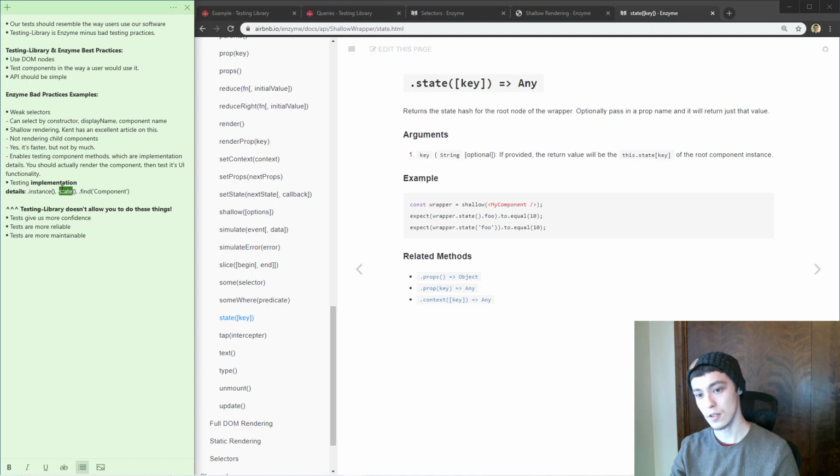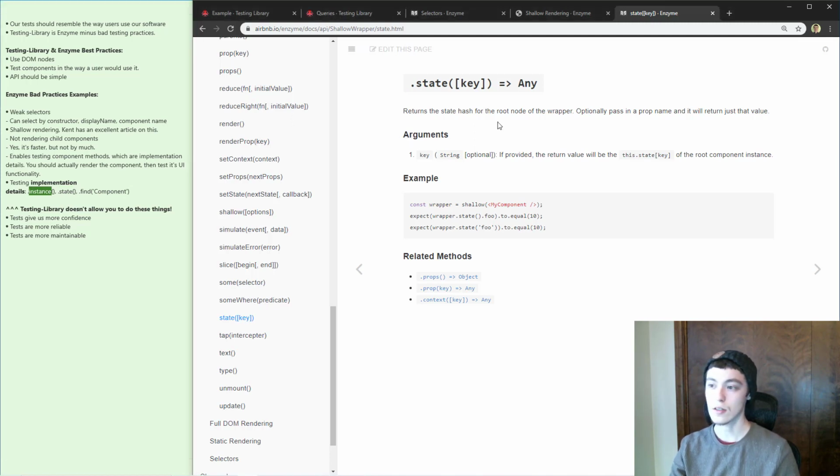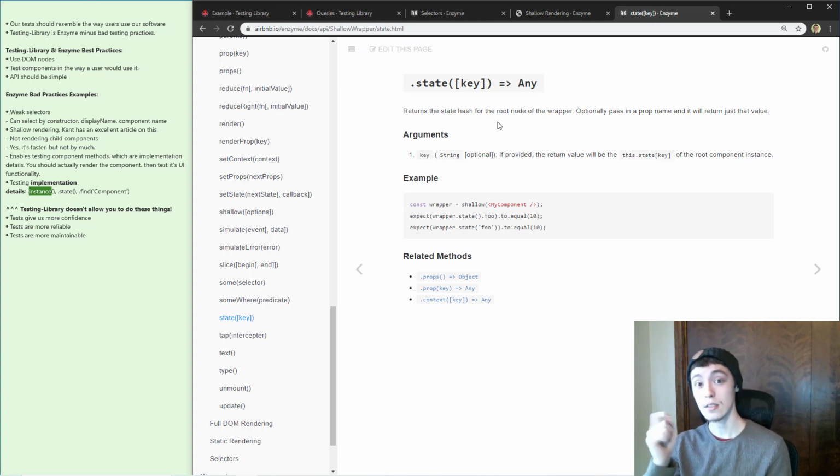Here are three functions they have that aren't very good: that find function with the selectors we already talked about, and also the .state and .instance functions. You can look at the state of a component, and you can also look at the instance of a component, which gives you access to this keyword relative to that component. So it basically allows you to look at this.state, this.props, that sort of thing.